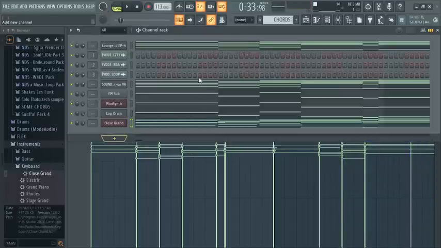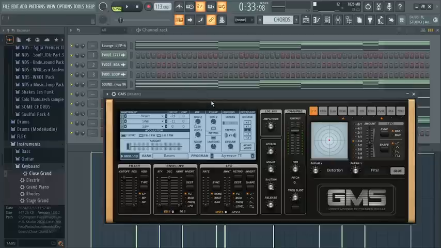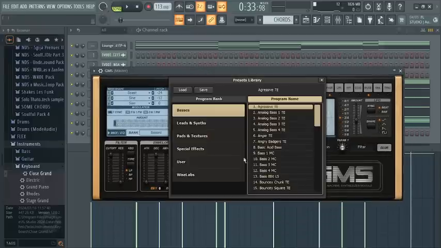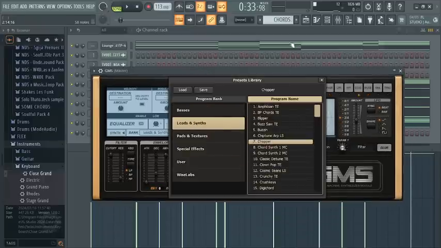Okay, let's add the melody now. I'm gonna be using GMS. Let's go to leads chopper. Let's hear.